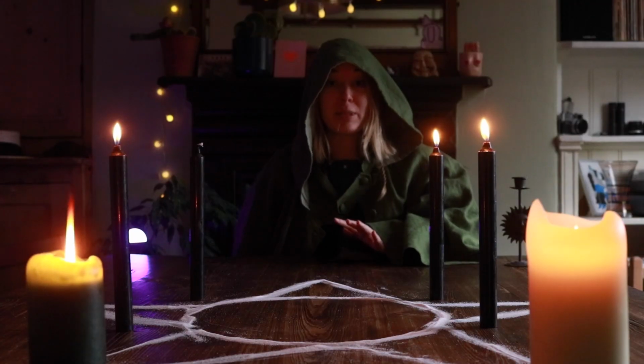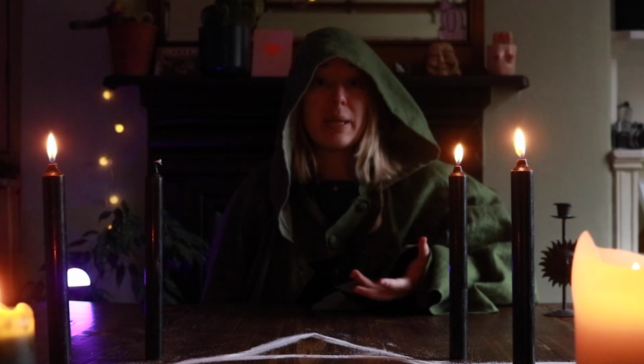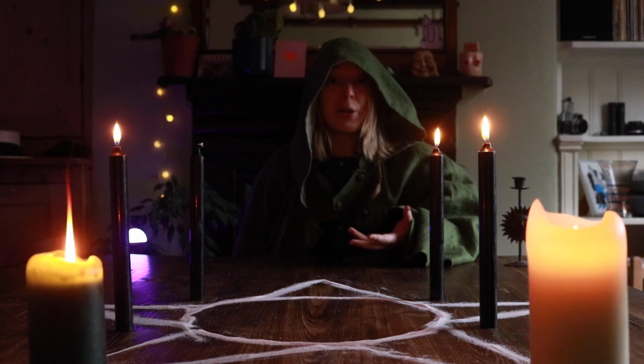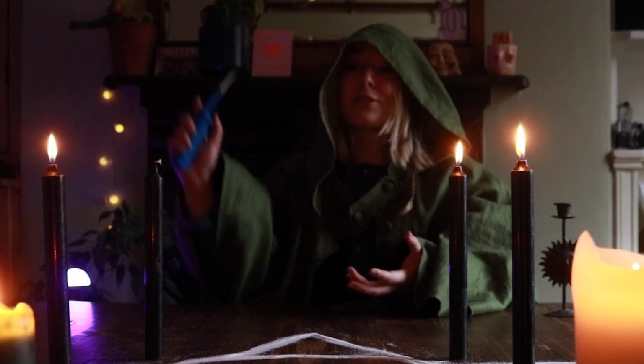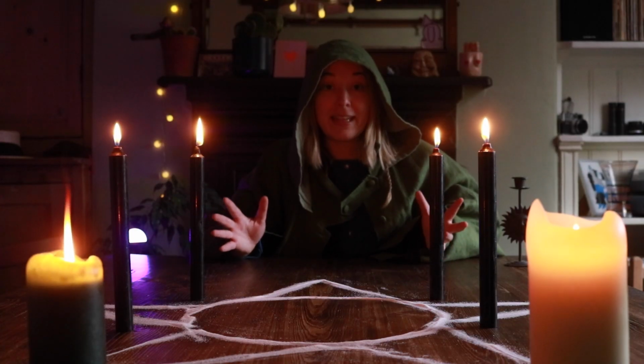You're ready to 3D print your miniature. You can also ask around and see if there's anyone around you that can help you with 3D printing or who will 3D print it for you. I prefer to do a simple materializing ritual. Always be careful with materializing rituals so you don't summon anything that you don't want to.